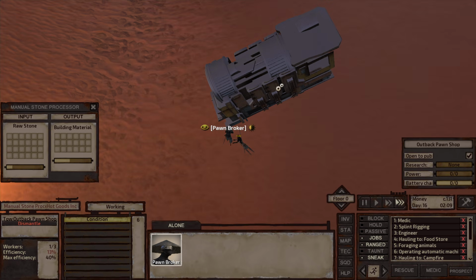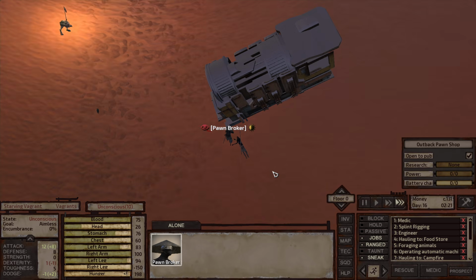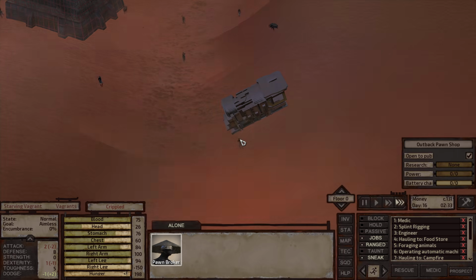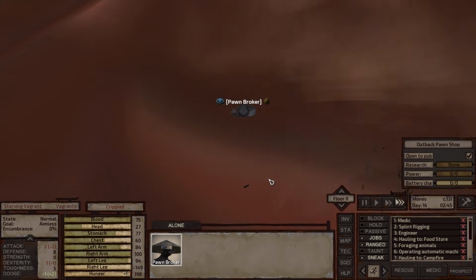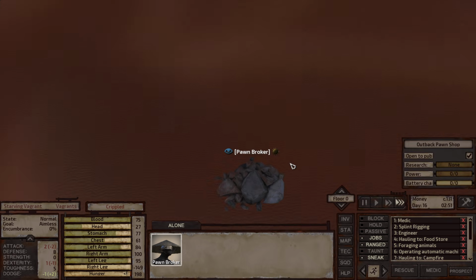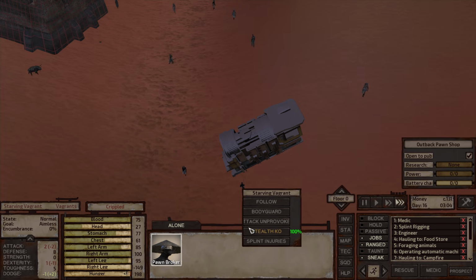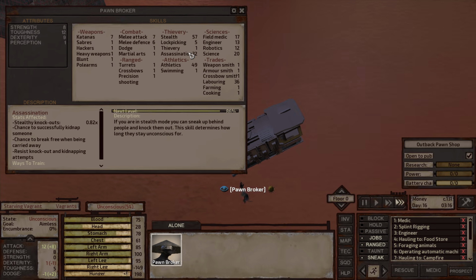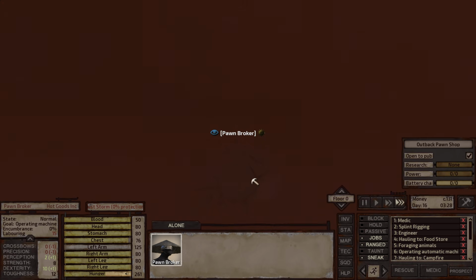Let's thunk this guy. He's not missing a leg, just his leg's very injured, so he's not going to run away in a hurry. But the slavers will probably pick him up if they see him. Let's just keep thunking him. Yep. Decent bit of assassination experience.